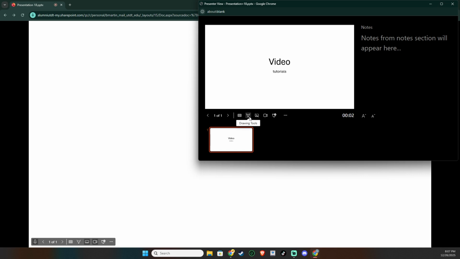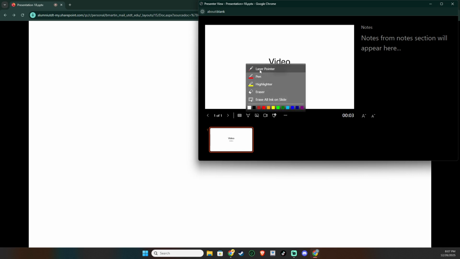While in slideshow mode, press Ctrl+L to turn your cursor into a red laser pointer. Move it deliberately to underline key words, numbers, or parts of a chart. Avoid waving it too quickly, as fast movements can be hard for viewers to follow. When you're done, press Ctrl+A to switch back to the arrow pointer.